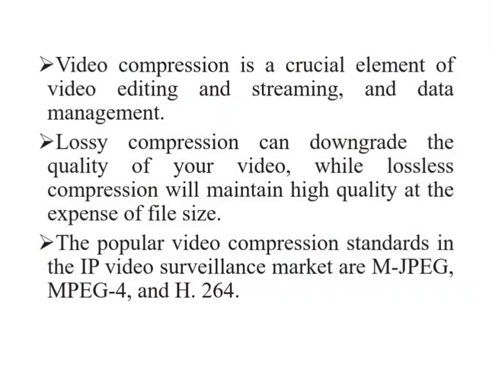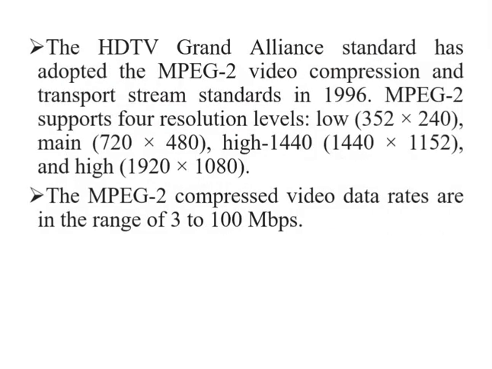Lossy compression can downgrade the quality of your video, while lossless compression will maintain the high quality at the expense of file size. The popular video compression standards in the IP video surveillance market are MJPEG, MPEG4 and H.264. The HDTV Grand Alliance standard has adopted the MPEG2 video compression and transport stream standard in 1996.